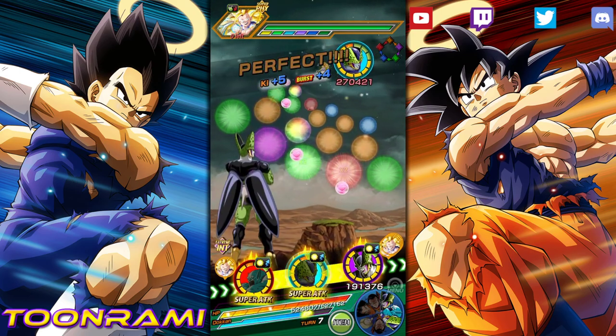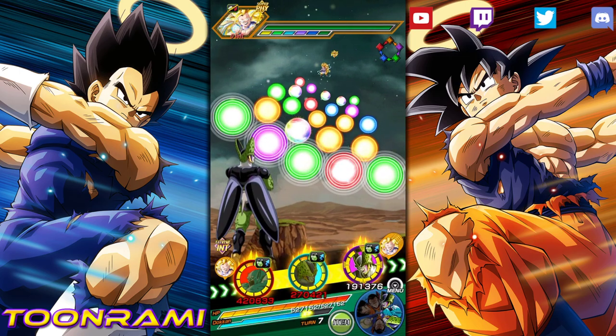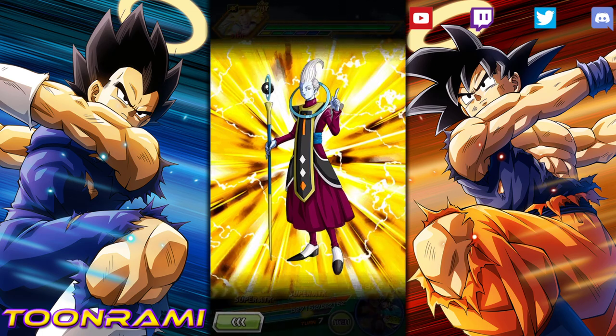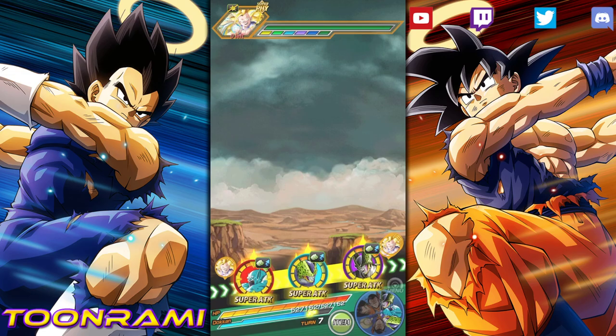So Meta Rildo's gonna go first, we're gonna have this guy go second. 400,000 attack, 420, and then 160k, all right. And then for the Cell, we used a Whis, right? Oh no, we didn't. Let's use a Whis, just in case. And then we'll do that. So stats are looking pretty good.